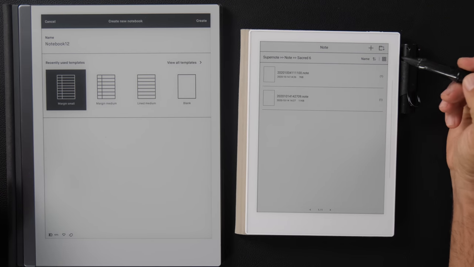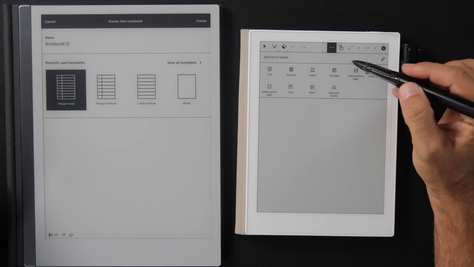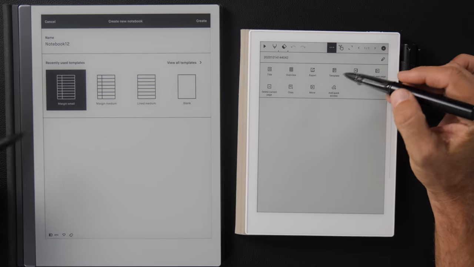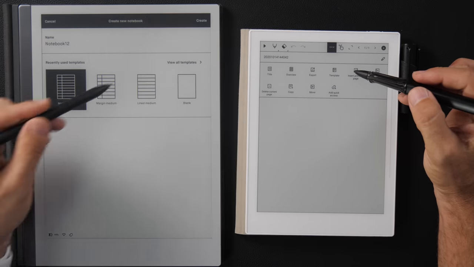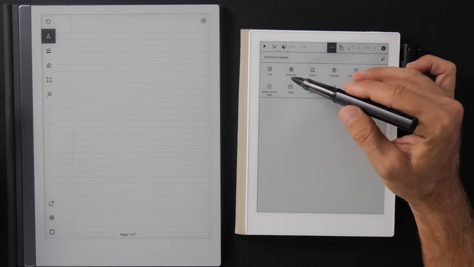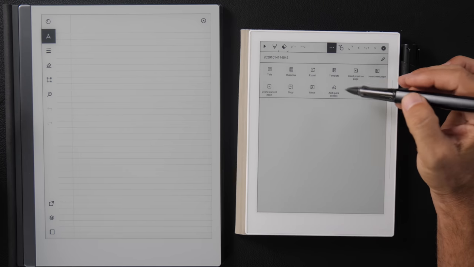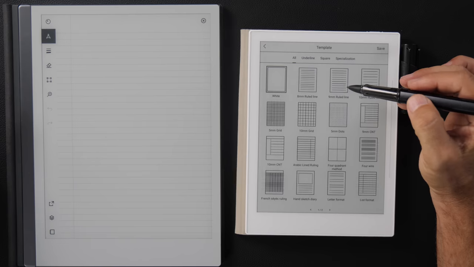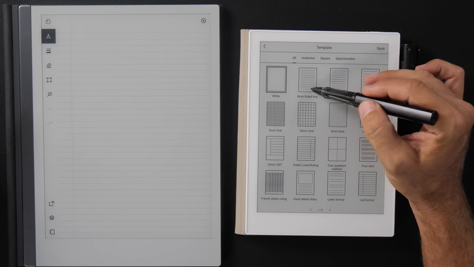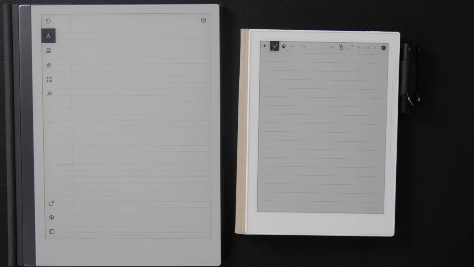I'm gonna create one on Supernote X. And as you can see, I press these 3 buttons. We can go ahead and go in template, very similar. We're gonna take the margin small, go ahead and create. We'll go ahead and create one here on the Onyx. I mean, on the Supernote. I've got all these devices in my head. Okay, so the Supernote is in place. So we now have a very similar template.